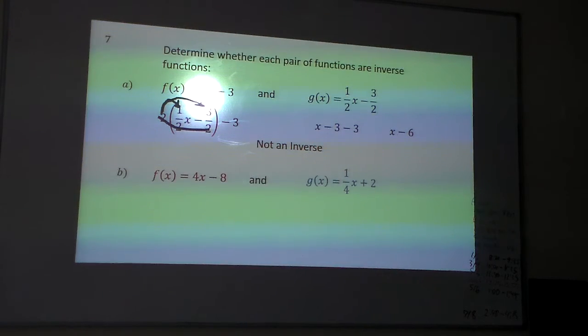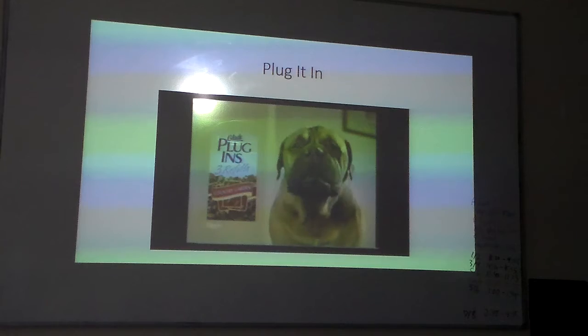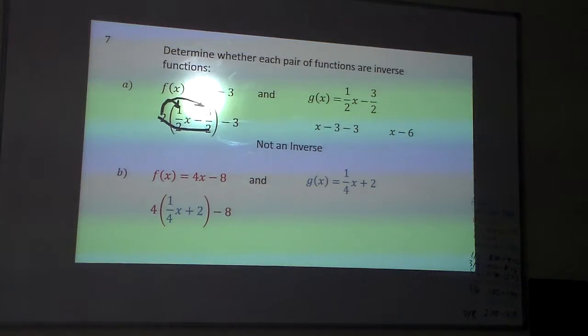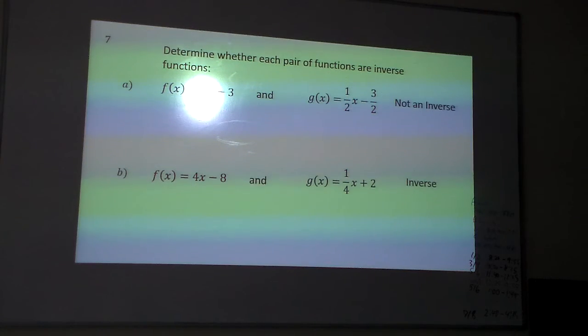So let's look at the last one there. If I take that 1/4 x minus 2 and plug it in, the 4's would cancel. 4 times 2 is 8. Positive 8, negative 8. So it is the last one there. That would have been choice D on your actual paper. I know what I did wrong there.